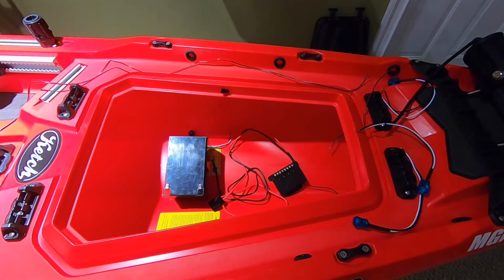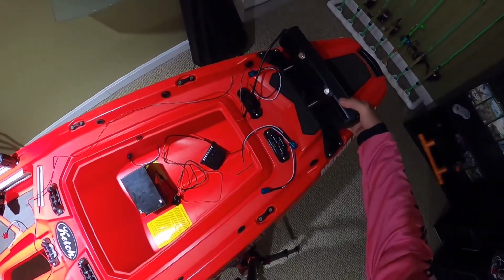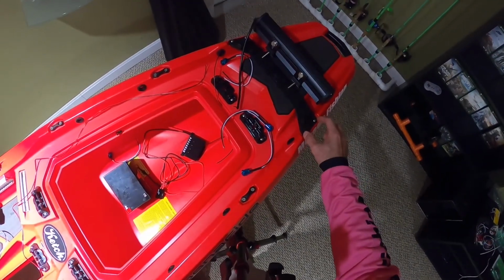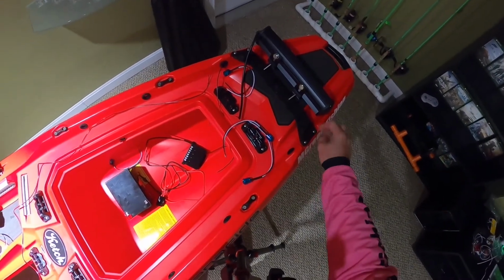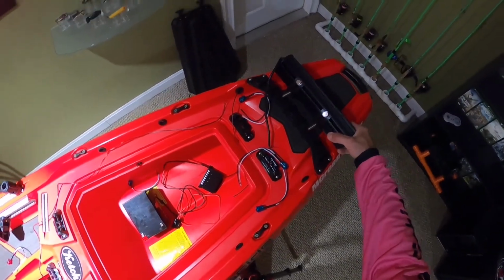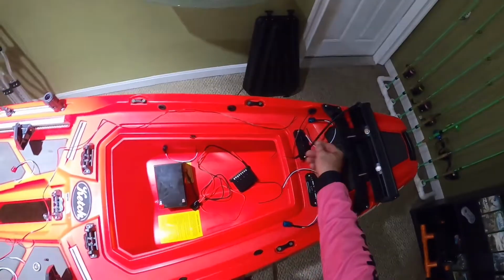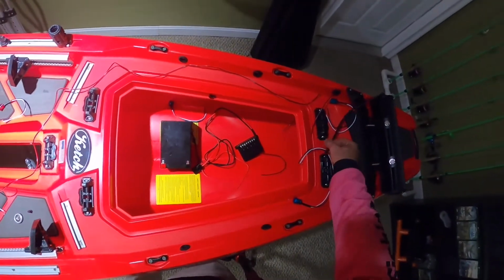Plus, look at this light. You haven't seen this yet. This is going to be mounted up here. I am going to make a bracket that replaces this strap, and I'm going to put thumb screws here to hold this in. And then this wire will be a quick disconnect, and I can have it run into the hatch, or under the hatch I should say. And that will be on another channel. This will be channel 3.